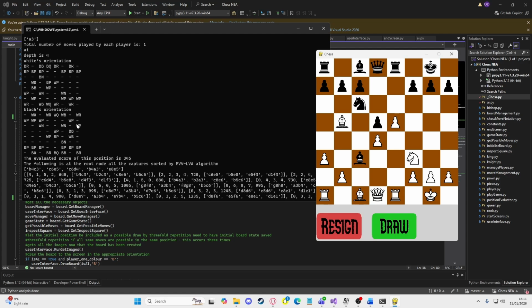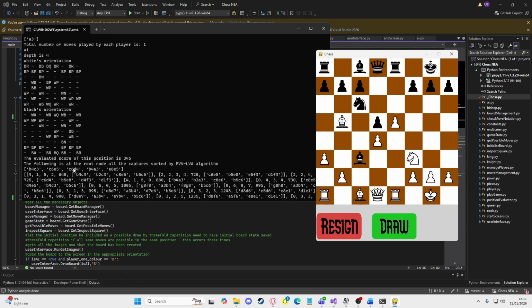And then we have c6 e5, which is this knight here capturing the white pawn there, so it would be knight takes pawn.